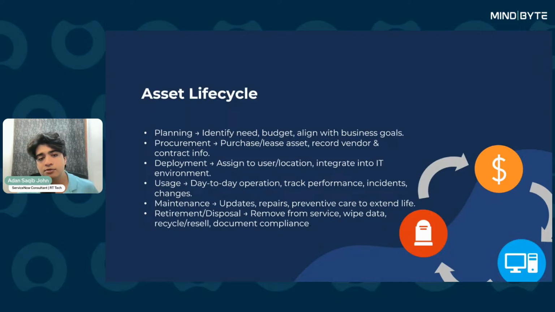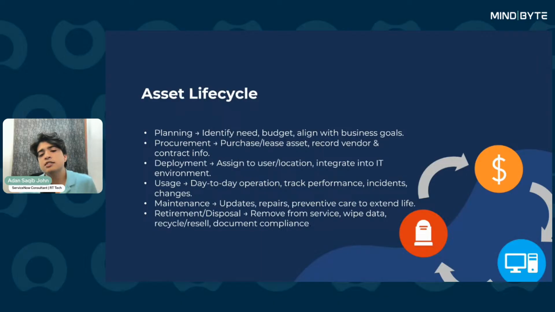So after planning comes the procurement stage, which is basically the purchasing or leasing of an asset. Many times you don't actually purchase the asset and you lease it, because some are like large scale assets that you can't exactly buy in one purchase. So leasing also comes inside this category. It helps you capture vendor contracts and details regarding those leases as well.